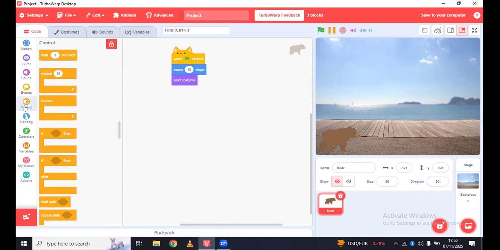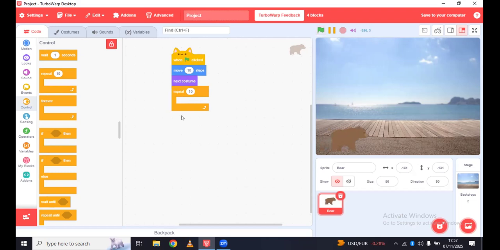So this is very dicey. So bring it down here. If I add it down here like this, it is not going to happen. Nothing is going to happen. You can see. So we need to add everything inside all the code apart from the when flag click. All this code, the move 10 step, the next costume, inside the repeat 10 times.